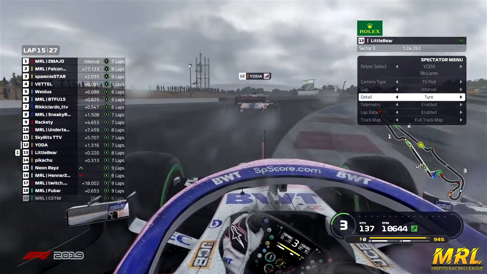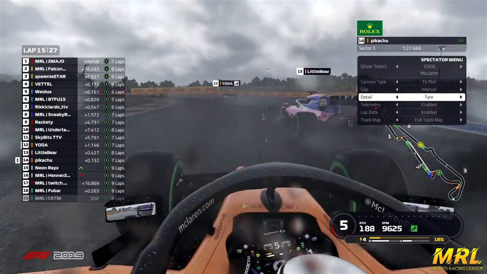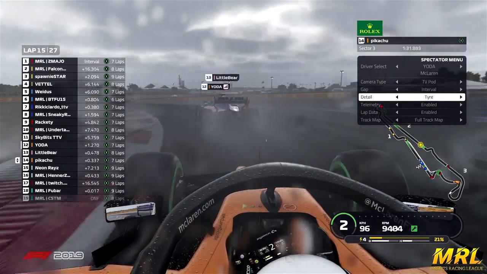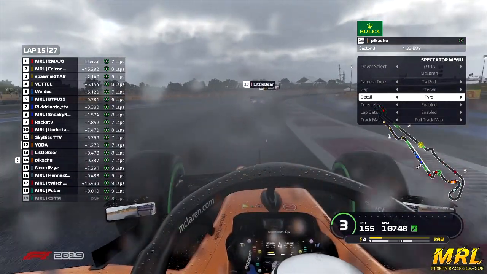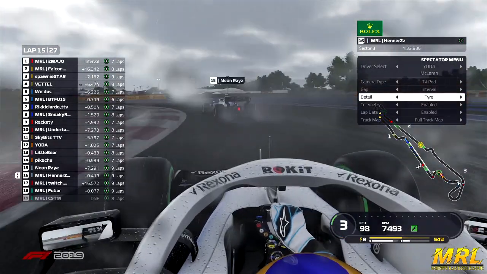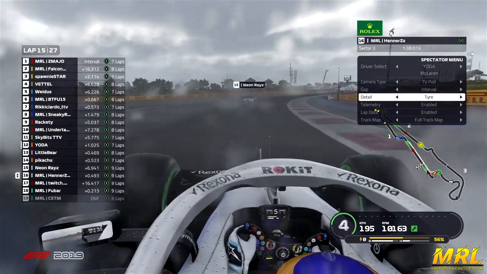And now Pikachu out in front of Little Bear, who is going to be on the hunt. Pikachu looking to make a move around the inside of Little Bear. Not quite getting enough of the racing point though. He falls behind, still in 14th position. Henry and Neon Rays in a moment. Could we see a move from Henry here, moving back into 15th?